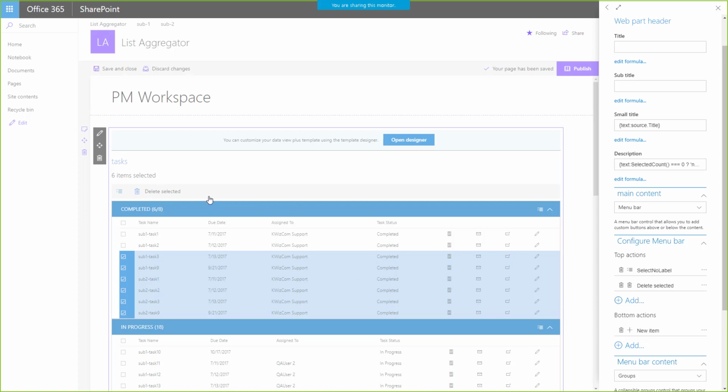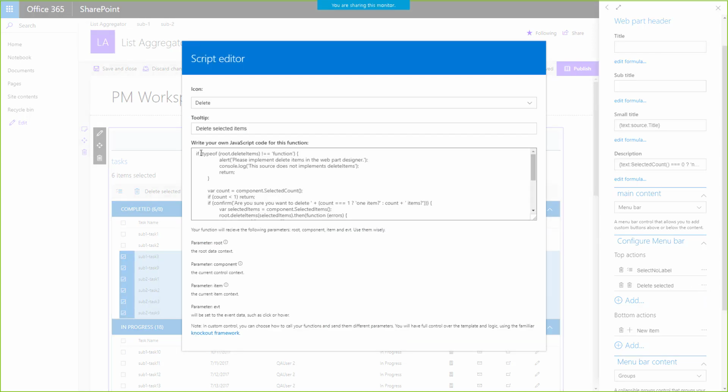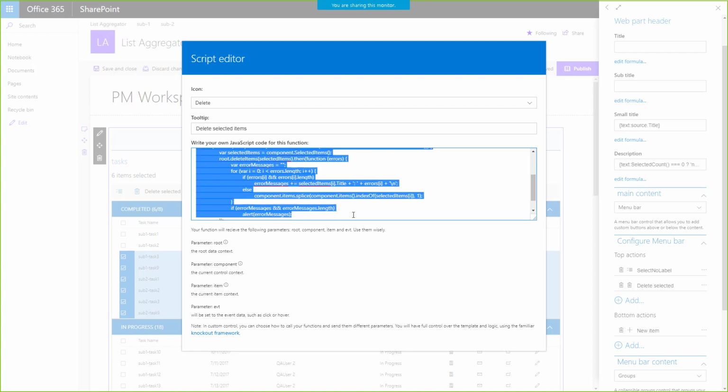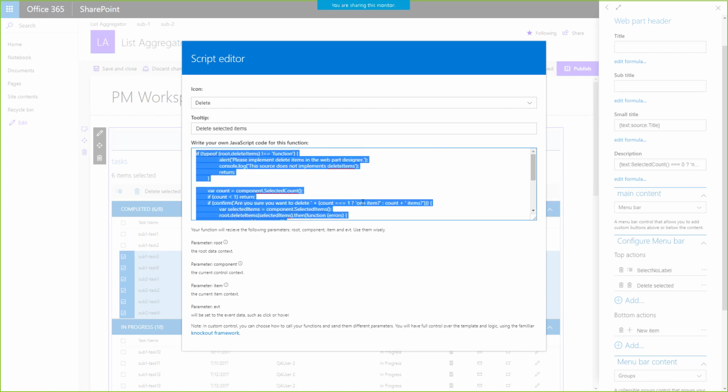And you can add more actions that are more relevant to your scenario, to your business requirements. And let's look at the delete selected, for example. So again, the script editor opens and it has this ready to use code that was planted here because it comes like this out of the box. But you can do totally another thing.